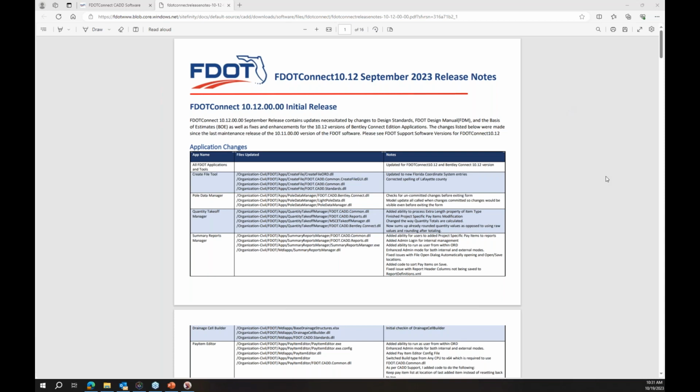Okay. Can we install 10.12 parallel with 10.10? Yes. 10.10, 10.11, and 10.12 can all coexist side by side. Bear in mind that I believe you can only have one version of MicroStation Connect Edition because MicroStation itself does not install to different installation folders unless they change that.